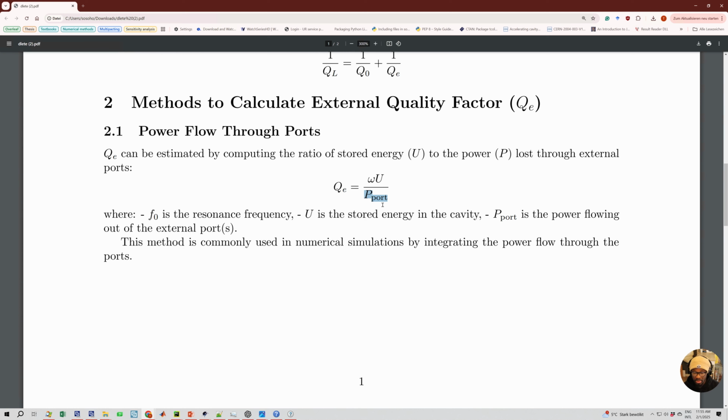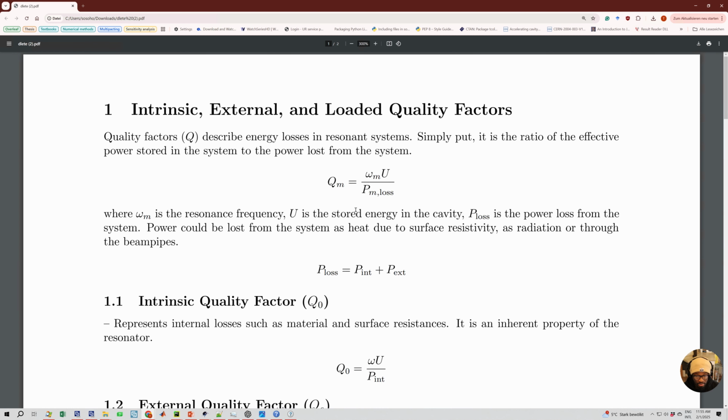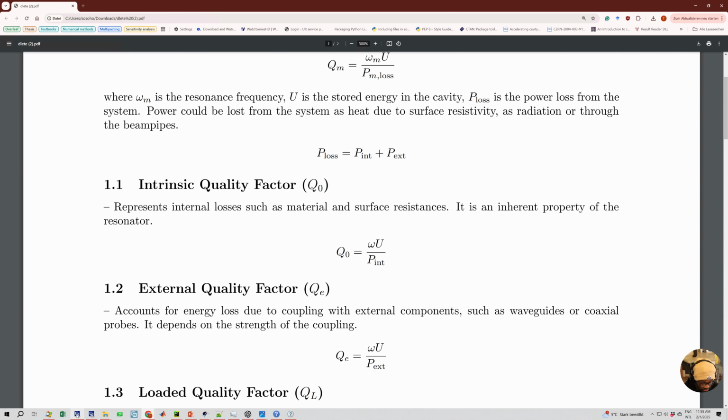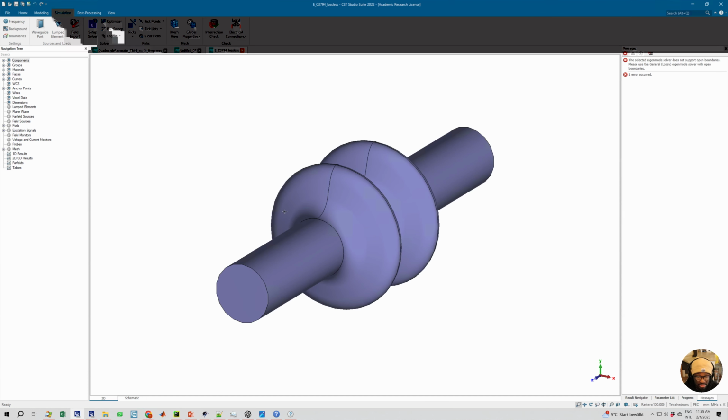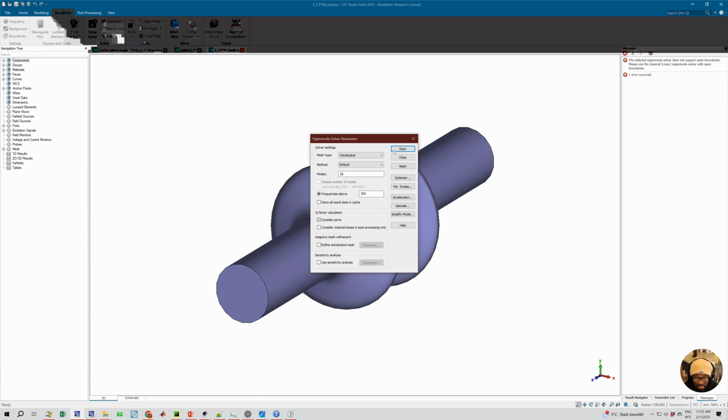So instead of using port modes in CST Studio, you define a lossy material that is non-reflective. So you have to optimize it to be non-reflective so that you don't have energy getting back into the system. And you calculate the power dissipated in that or lost to that lossy material, and then you find this ratio. So that's kind of a not so brief rundown of it. And now we have a look at, do I need to do this?